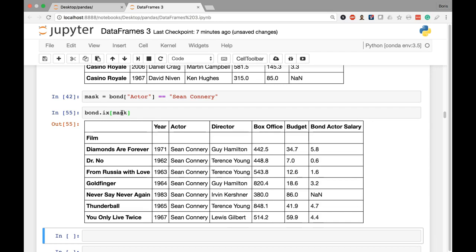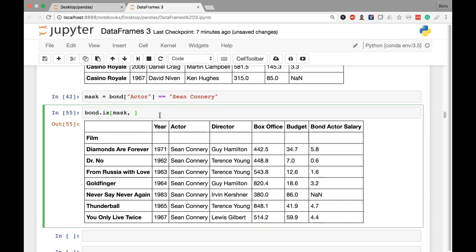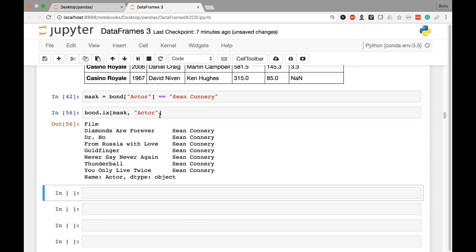Now what do I want to affect? I want to affect the values in my actor column. So that can be the second argument to my ix method. So I'm going to type in actor here. And I'm going to get, again, a very similar result in terms of visuals to what I just had in the previous example I demonstrated where I didn't do it properly, so to speak. But now, even though it looks completely the same, we're referencing, again, the actor column within my bond data frame where the row value in the actor column is equal to Sean Connery. This is not a separate data frame. This is not a copy. These are just the rows from my original bond.